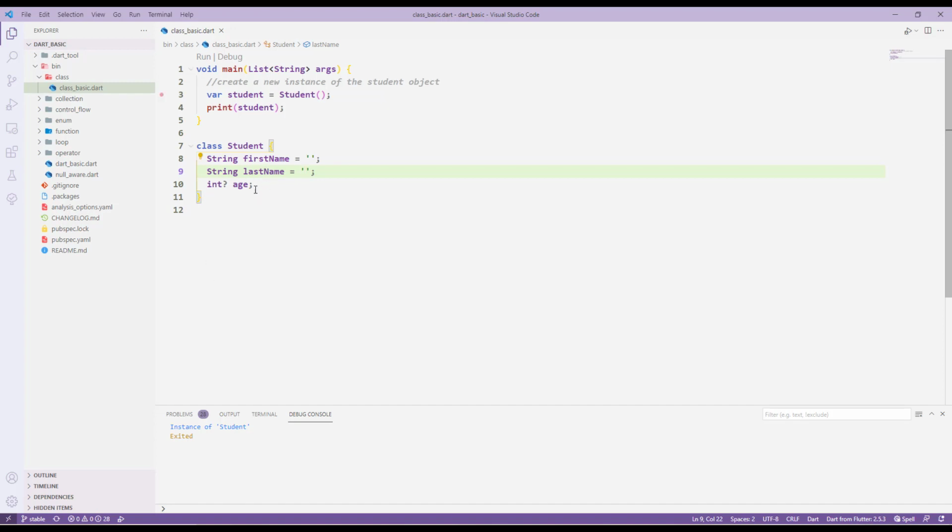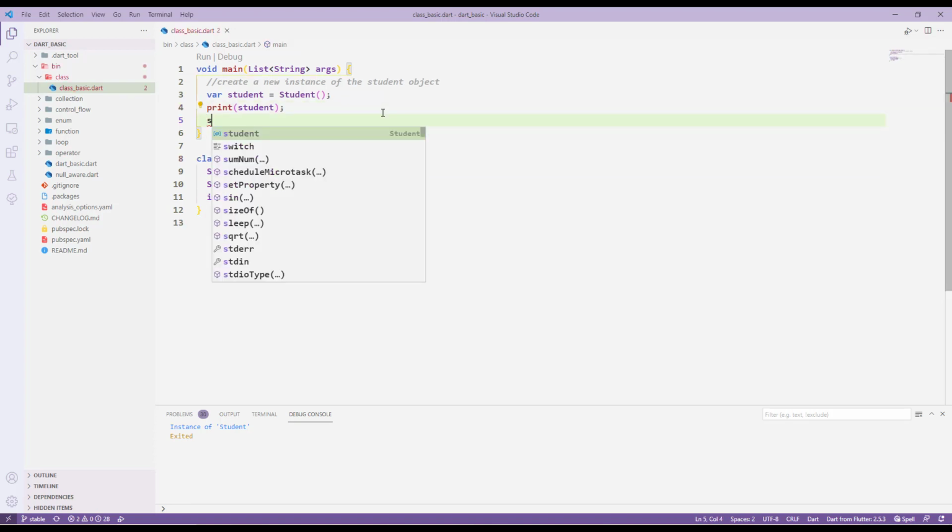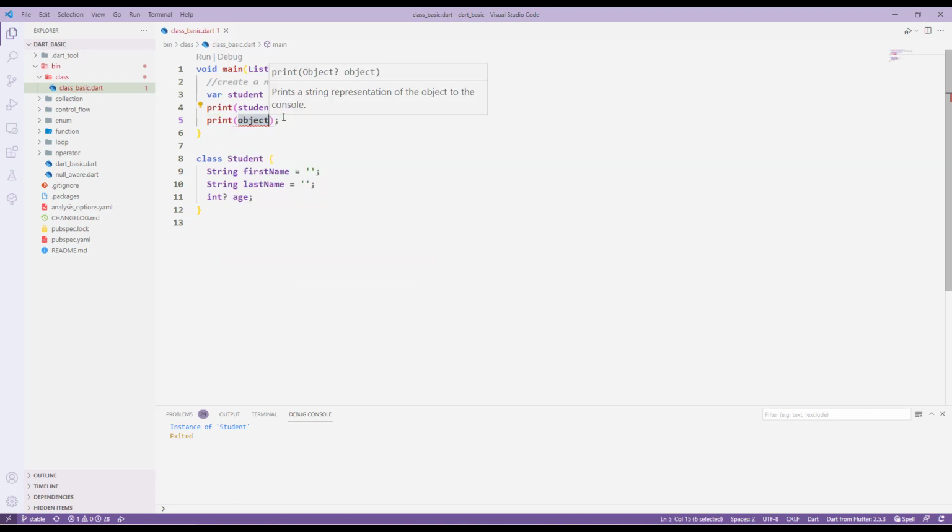So here we will just set an empty string, and this one can be nullable over here. And now if I want to access this property, how do we access that particular property? I can go to student, right? So the new student object that we have, dot, I have firstName, and now I can print out this one.